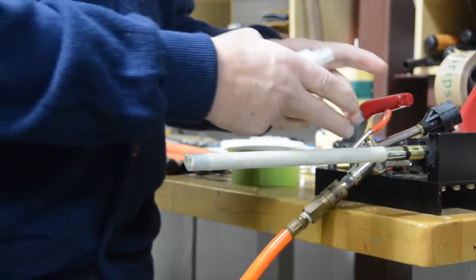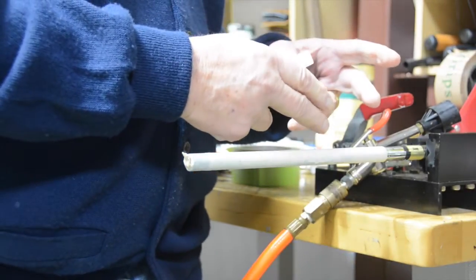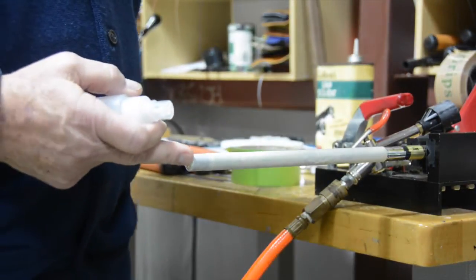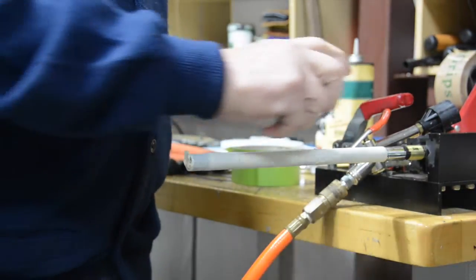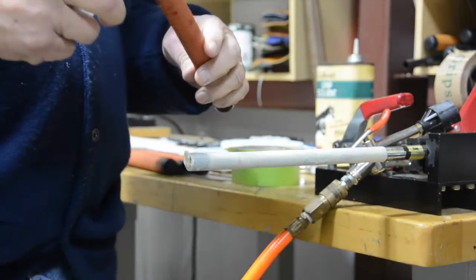We want to make sure we cover the whole shaft with tape. If we're going to spiral wrap, we have to cover the whole shaft. We don't want any metal exposed. We're going to cover the cut in. We're going to tuck a little tape in. We're going to give it a little squirt of Brampton's. Let it just kind of rest a minute while we put a little into the grip.